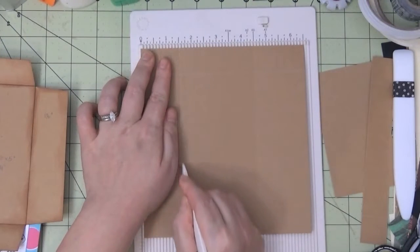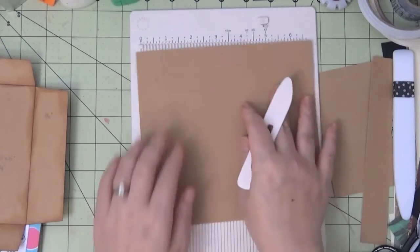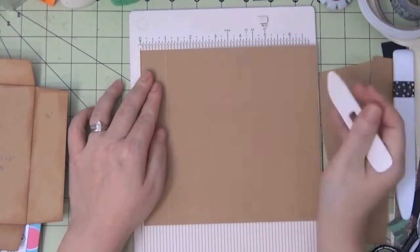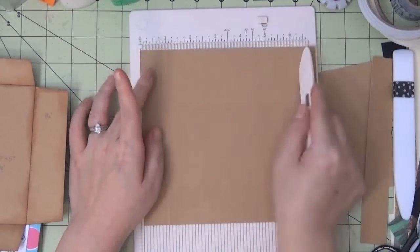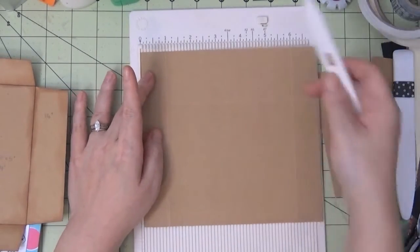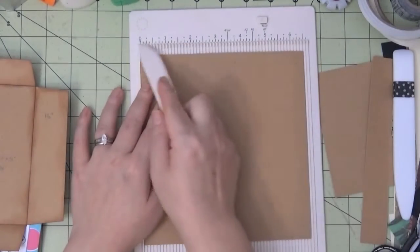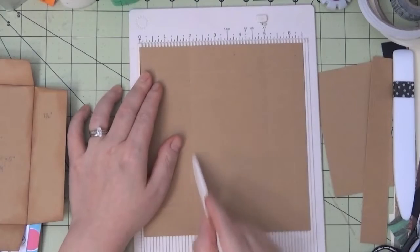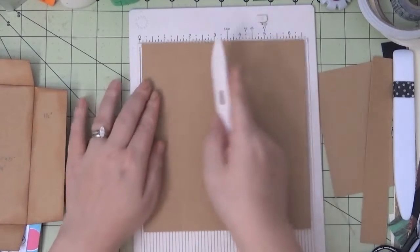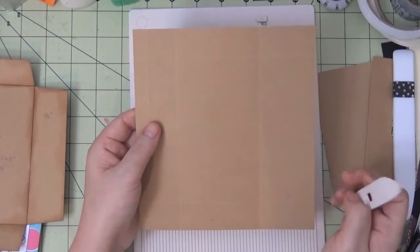So this is gonna be the only difference, because if you flip it, do 1 and 1, it's gonna still be the same on both sides. This is our top and bottom flap, what we're scoring at 1 inch. Okay, so at the 6.5 side, score it at 2, rotate it, and score it at 1.5. So the measurement, again, is 7 by 6.5.